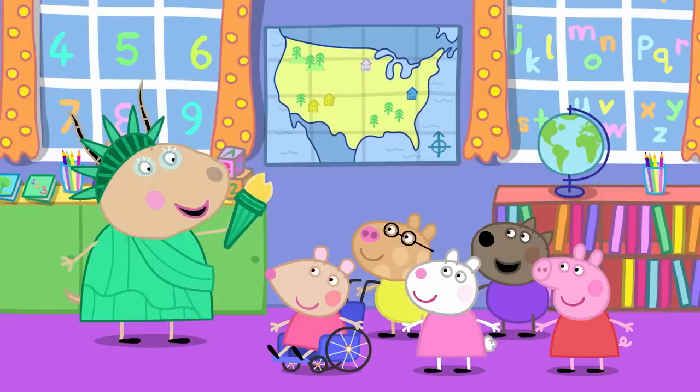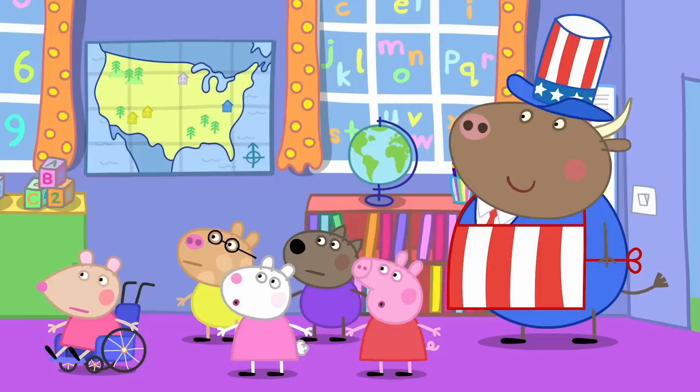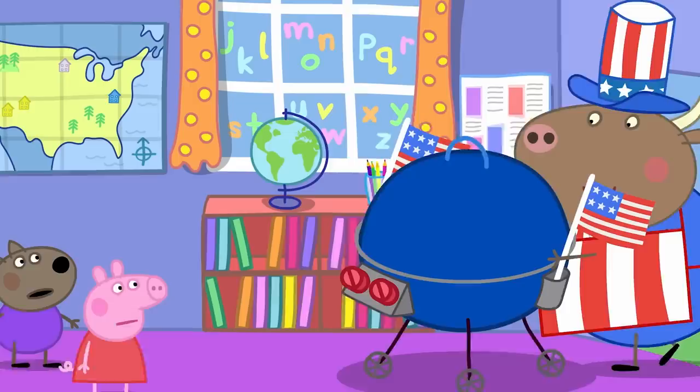And we have a very special visitor. Happy Independence Day, everyone! Mr. Bull has just been on holiday in America and has agreed to share some of the things he loved there with us. Let's start with an American party called a cookout. We can cook together using my new barbecue. I'll be the grill master.